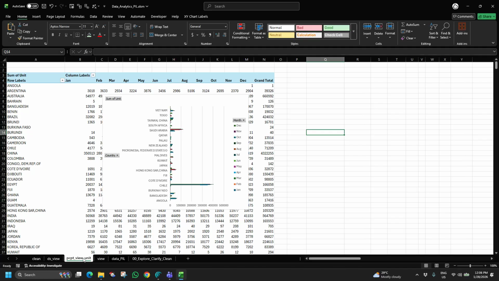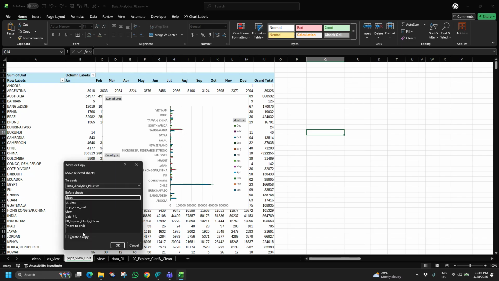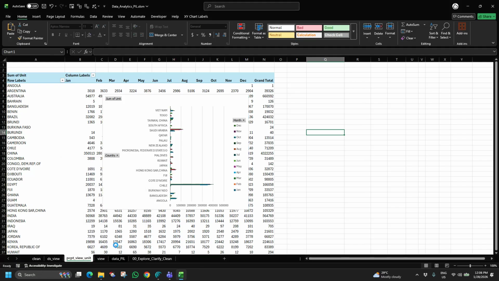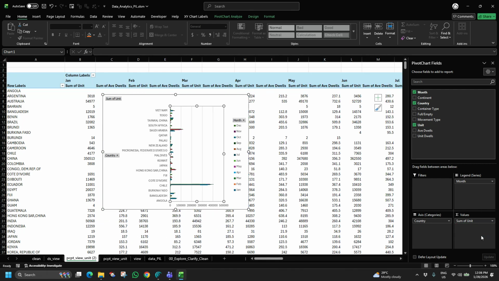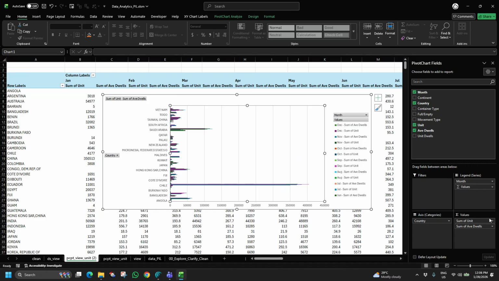Then I'm going to duplicate this, and change this one to average dwells, and just remove the unit.